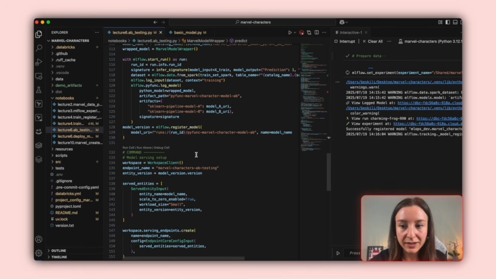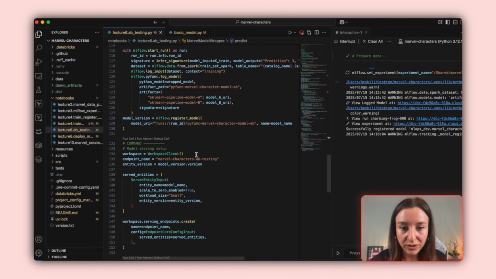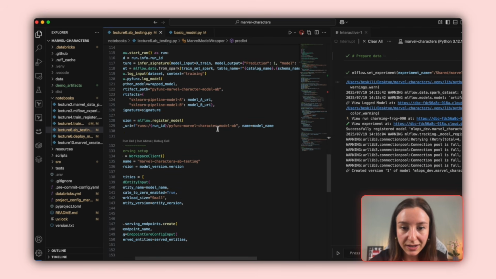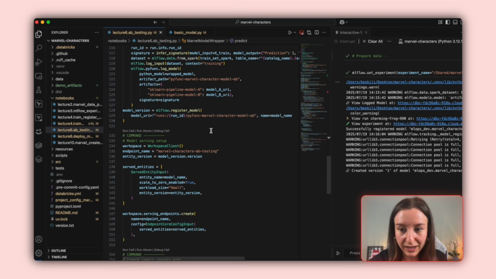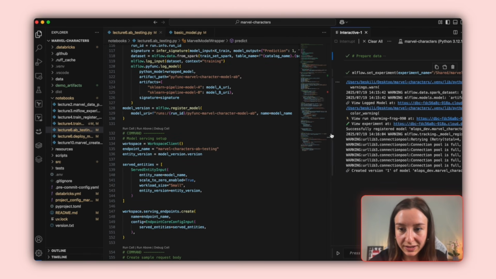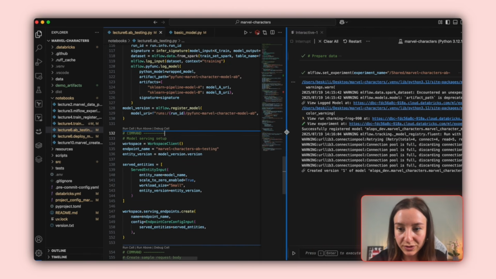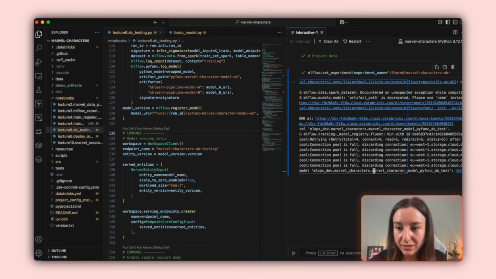Once this experiment is completed, we will create a new model and a new model version for the given model name, PyFunc Marvel Character Model AB. Here we see in the outputs that we just created version 1 for model Marvel Characters Model PyFunc AB test.